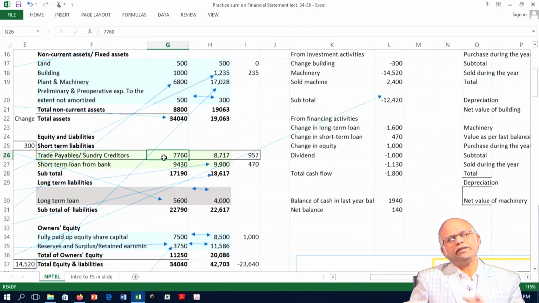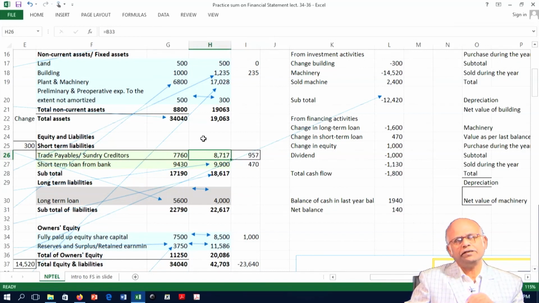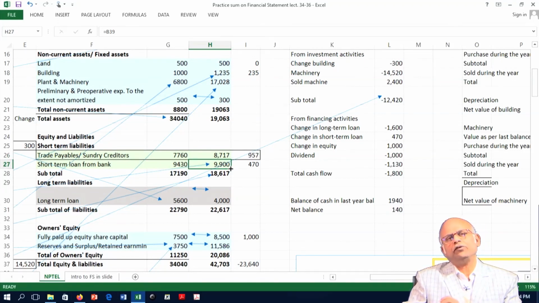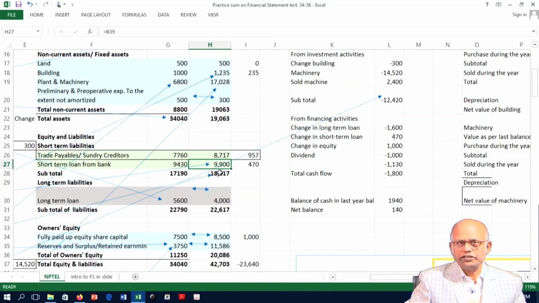At the end of the year, you have got a balance of 8,717, which has duly taken into account the opening balance, the previous year's closing balance that became the opening balance. So, this value contains that value as well. So, you do not have to do any calculation, you just have to get this data from the ledger or whichever has been given. So, you get a direct value, just populate it here. Short term bank loan also will be available, meaning that you just approach the bank, ask them whatever is the balance in the short term bank loan account, they will give that data, you just populate it here. That makes up the short term liabilities.